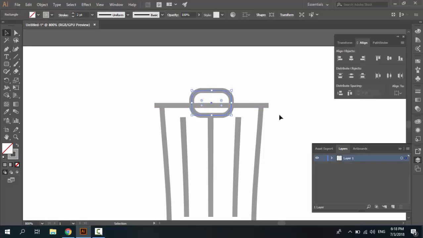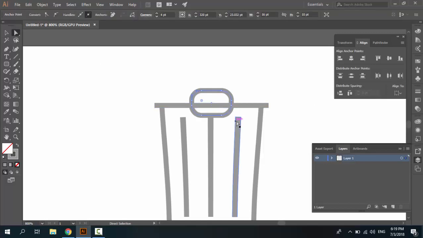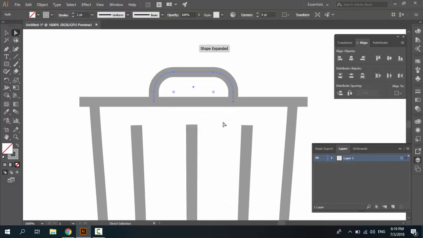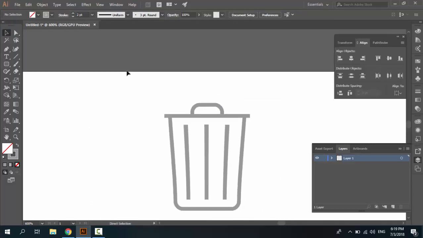Okay, now select with the Direct Selection tool, zoom in, select these points and delete by keyboard. Okay, now zoom out. The trash icon is now ready.